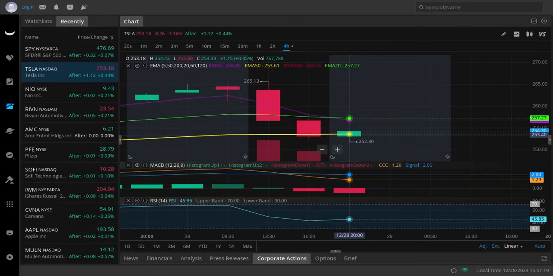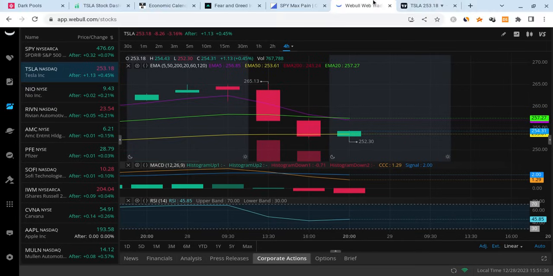If we lose that 253 range, this thing could start sinking down to lower levels like 250. But if we bounce off this support at the 50 EMA, it's going to, in my opinion, retest at least 257, if not 258, and then come back after that. So I think it could try to bounce, but we have to try to hold our low. As long as it holds that, it could attempt to bounce a bit, and we'll just have to watch it very carefully.